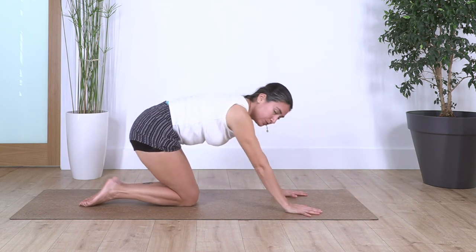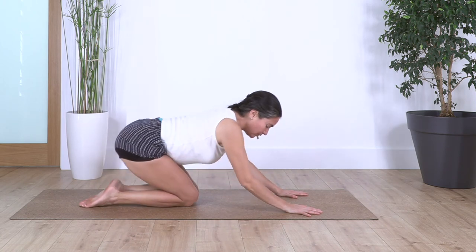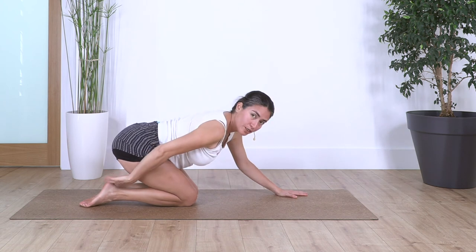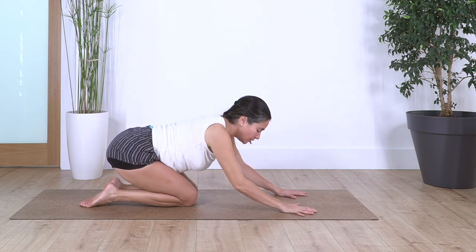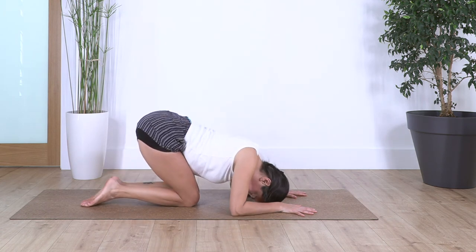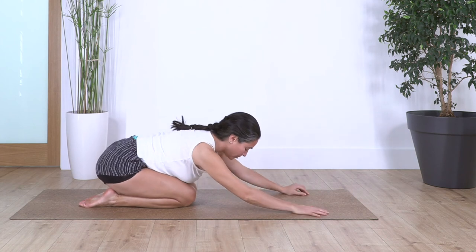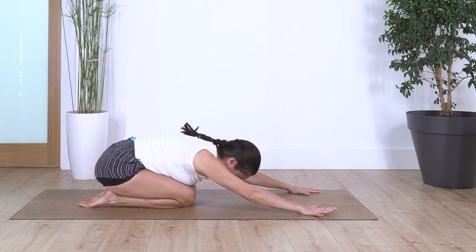We're sitting back into a child pose, keeping your knees together if it's possible. And here, if you don't reach your heels with your bum, then you use your hands to keep pushing the weight backwards, and don't let the weight collapse on your head. Okay, try to keep moving your weight backwards, backwards, backwards, as much as you can to extend your thighs and your back.